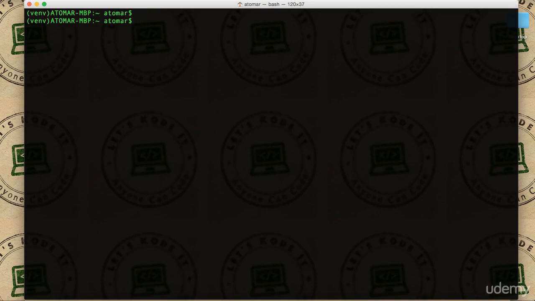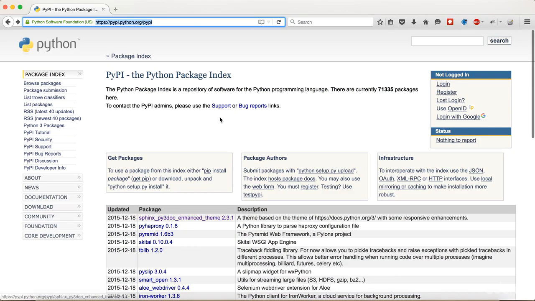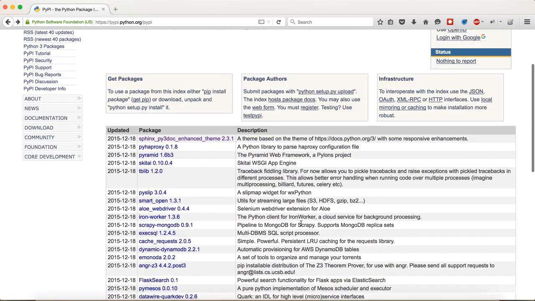So pip is a package management system which is used to install and manage software packages written in Python. People develop Python packages and then post them on the Python package index. If you see, this is the Python package index, pypi.python.org/pypi. Package authors can submit the packages, they register and submit them, the Python community approves them, and then the package is available for everybody else as well.